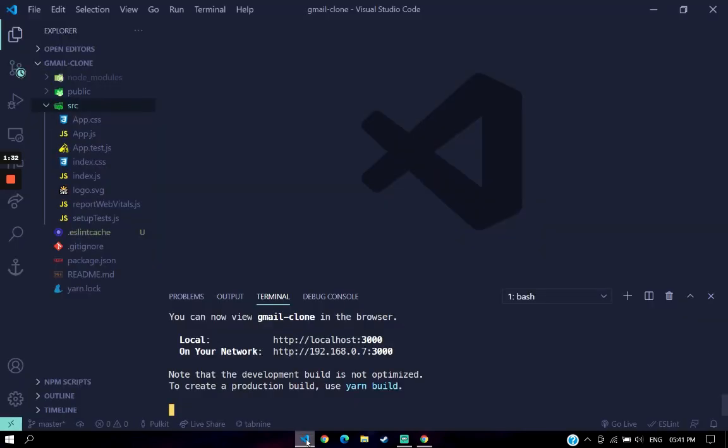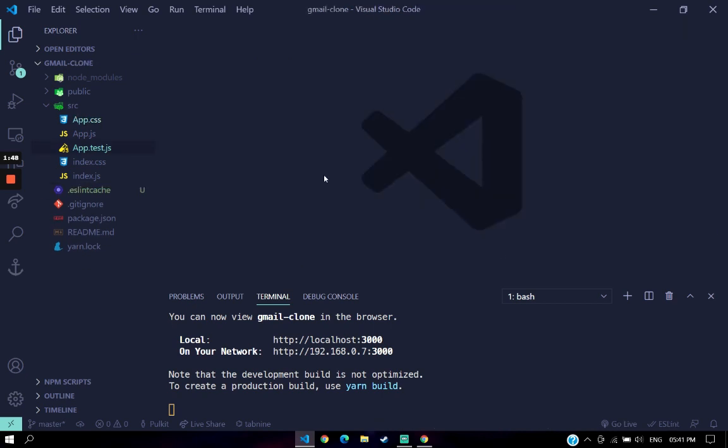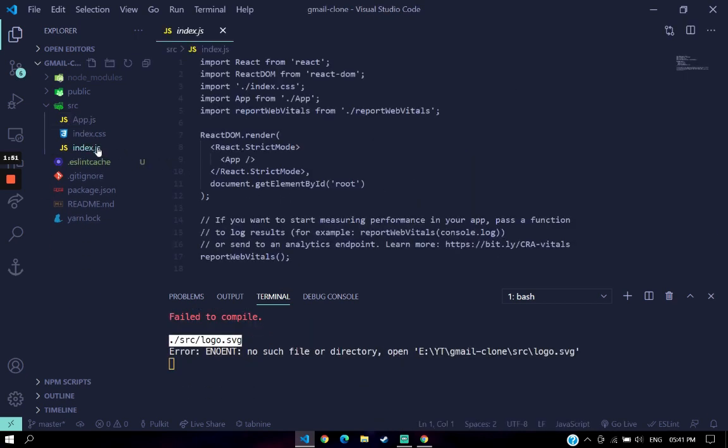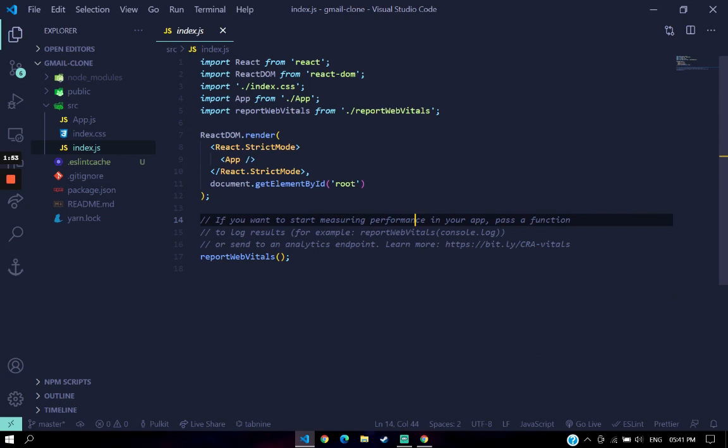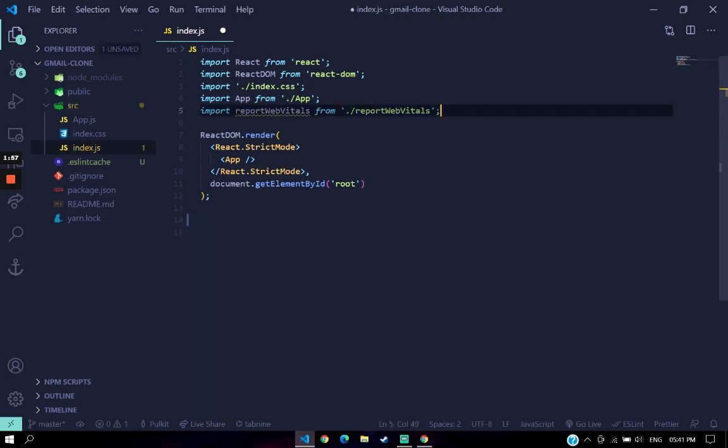So I need to go back to VS Code. Inside of there, first of all, we'll do a cleanup process. We'll delete some unnecessary files, or files which we don't need. For example, setupTests.js, reportWebVitals, logo.svg, then App.test.js and App.css. Delete all of these files, and then inside of our index.js, remove this here, and also remove this import statement.